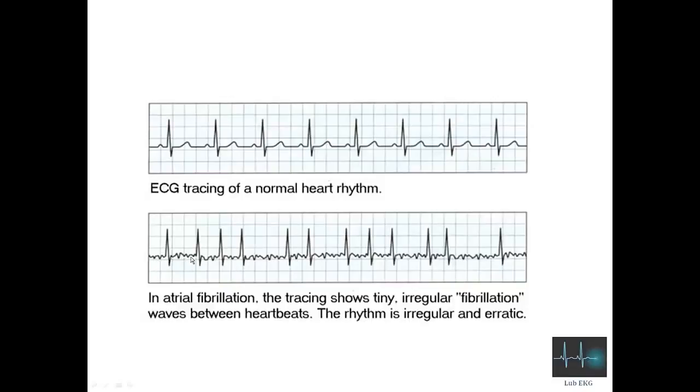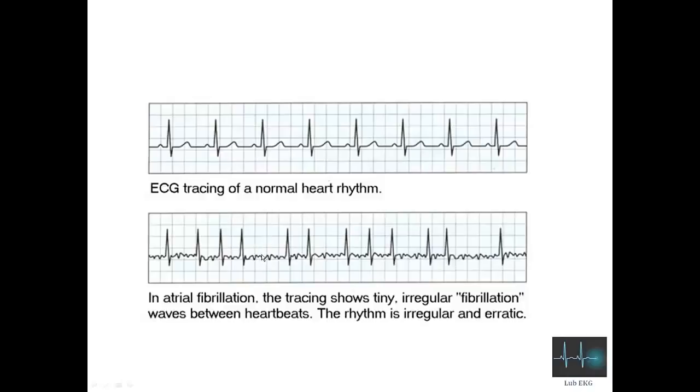You might think that you are, what about these waves? Aren't they P waves? No, they're not. This is chaos. And you're lucky if you get an ECG strip like that, because you can even get a flat isoelectric line. It doesn't have to look like this.